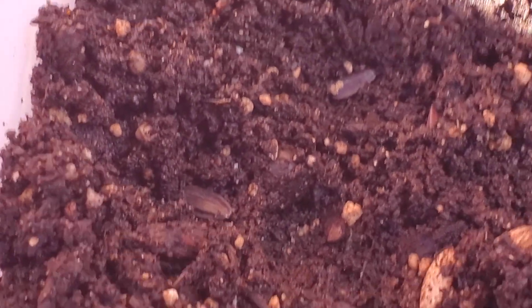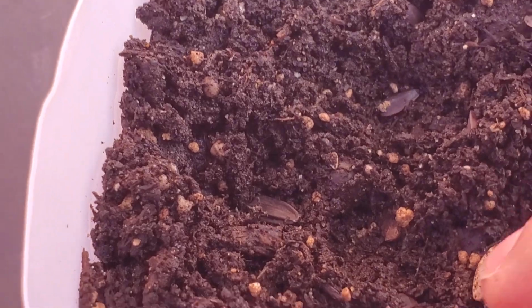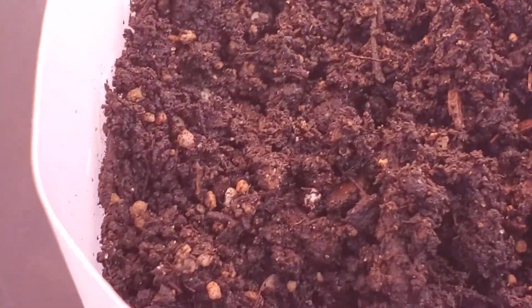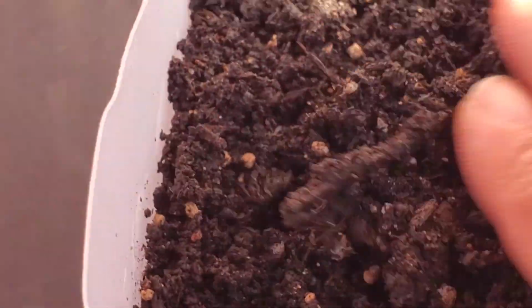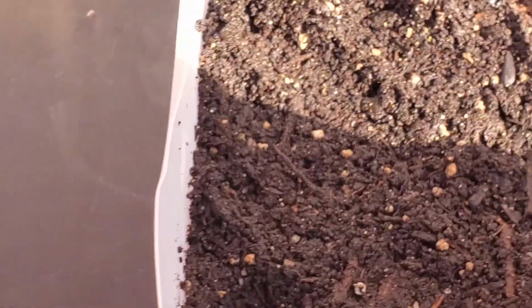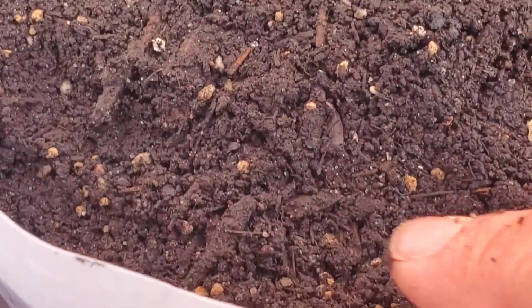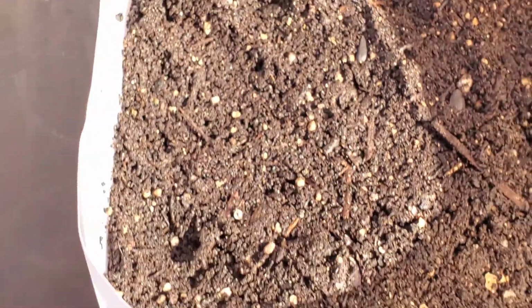So I'm spreading them out just a bit to give them a little room. But they are a little bigger than brassica seeds. Brassica seeds are real small. For those of you who don't know what a brassica is, those are like your lettuces and things like that. So I'm just making sure that the seeds are covered up. I'm gonna pat it down just like this, and then I might put a little bit more soil on top because I see a few sticking out. Then I'll water it in, and we're done.